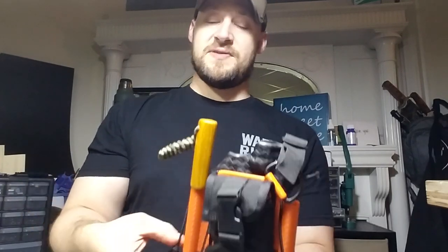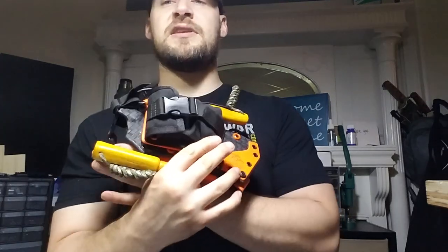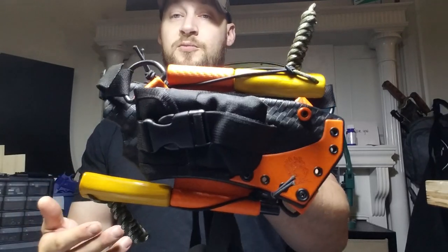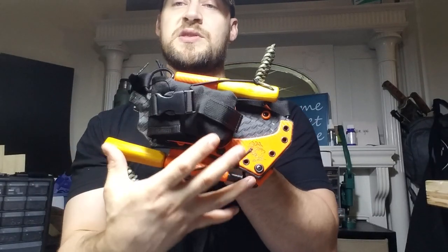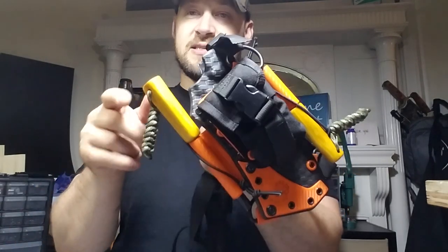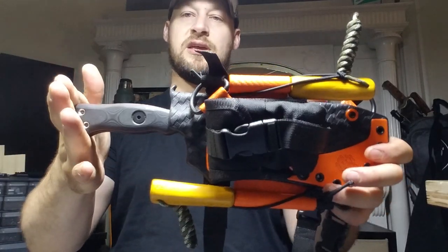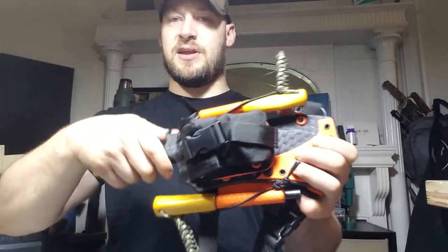The one thing with using gigantic ferro rods and strikers — I do think they are awesome tools. Personally, I would throw them in my pack; I wouldn't carry them on the sheath. Even though it's a very practical thing to do, I just don't like how they look because they are very large. You can see I've got one handle sticking up this way and the other one sticking down that way. With the size of them, this is the only practical way to get it to kind of fit within the footprint of the sheath with the knife in it. This one sticks up just a little bit further than the sheath itself, but when the knife is in there, it doesn't really look or feel too out of place. And it is totally clear of the handle, so there's no issue with your fingers hitting it as you try to grip the knife to draw.